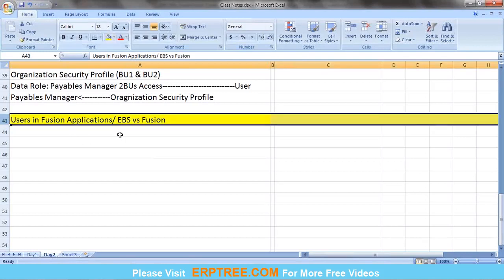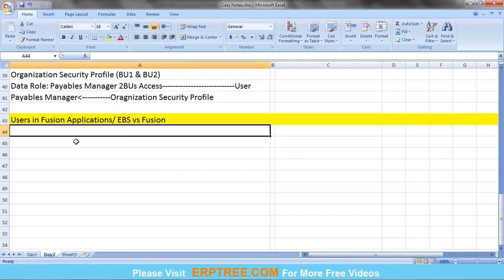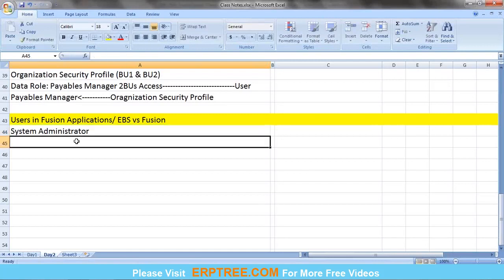Okay, fine, done. So now let's talk about users in Fusion applications. At the same time we'll talk about EBS versus Fusion in terms of user creation and the rest of the things related to users. In EBS, we have system administrator, and in it we can create a user.